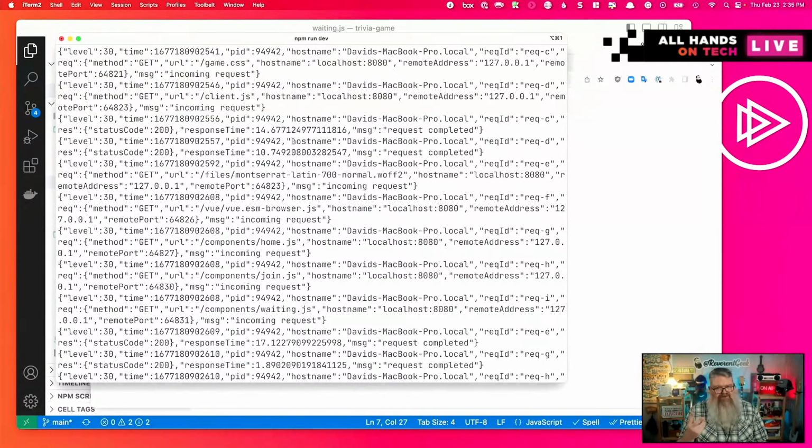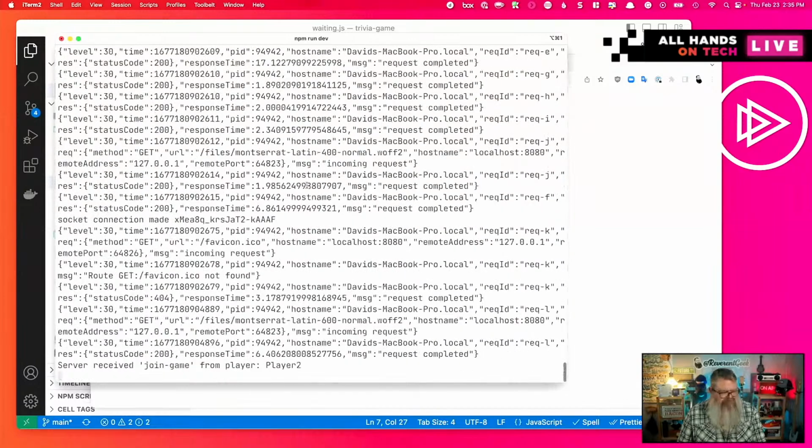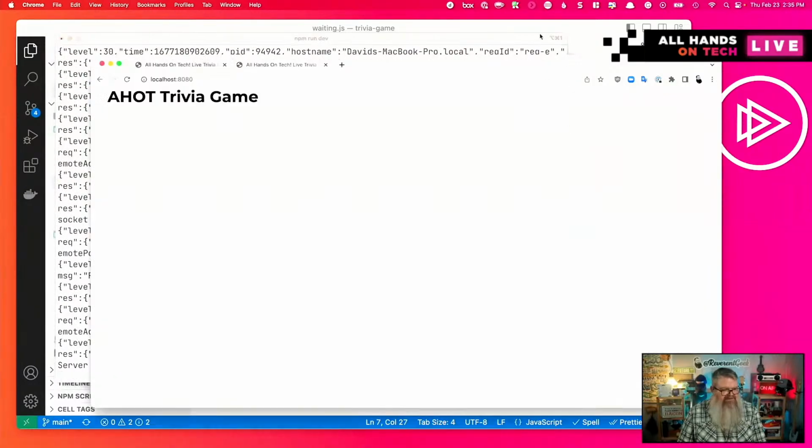Player 1, we got 2 players join the game, and the server sent the message to the client to say the current state is now countdown. So the idea is we're going to have a countdown timer that is telling the players the game is starting in 3 seconds, like 3, 2, 1. And then the first trivia question is going to come up on the screen and they can start to answer those, right?